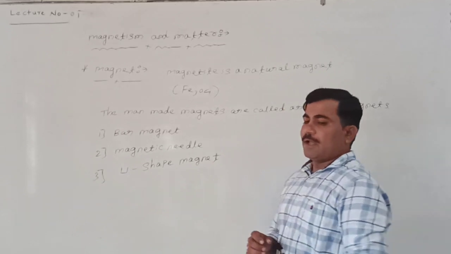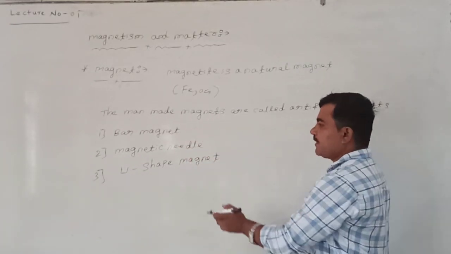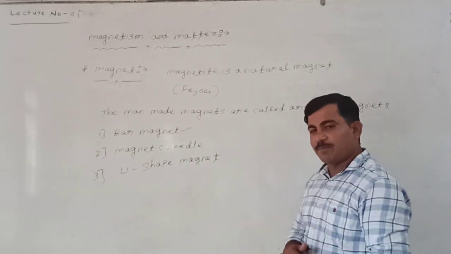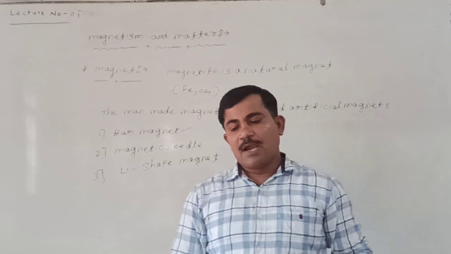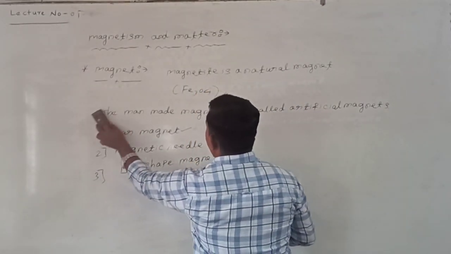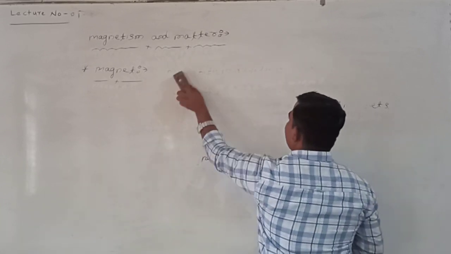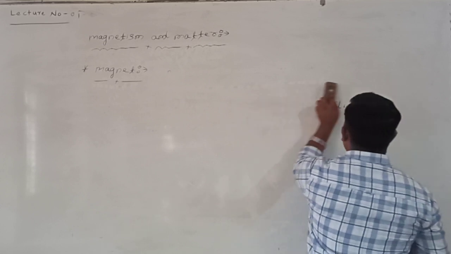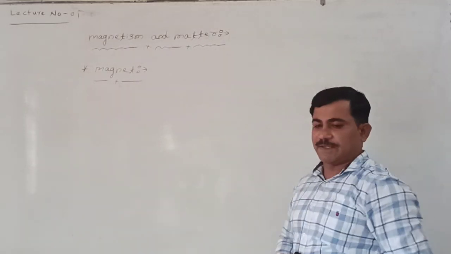Now in this chapter mainly we will see what a magnet is, what a bar magnet is, and what their properties are. In detail we will see. Initially, let us start from the concept of magnet. Look at me, let us see the magnet, then later we will see what a bar magnet is and what the properties of the bar magnet are.